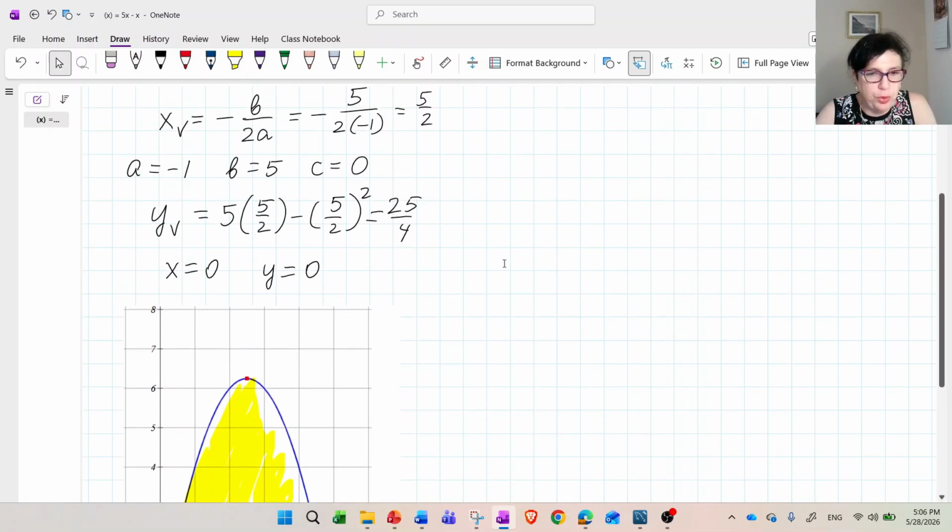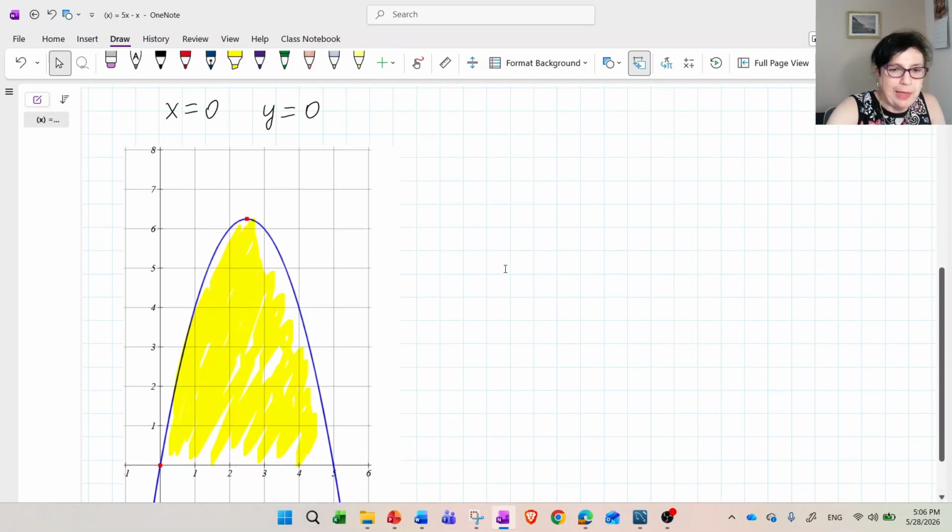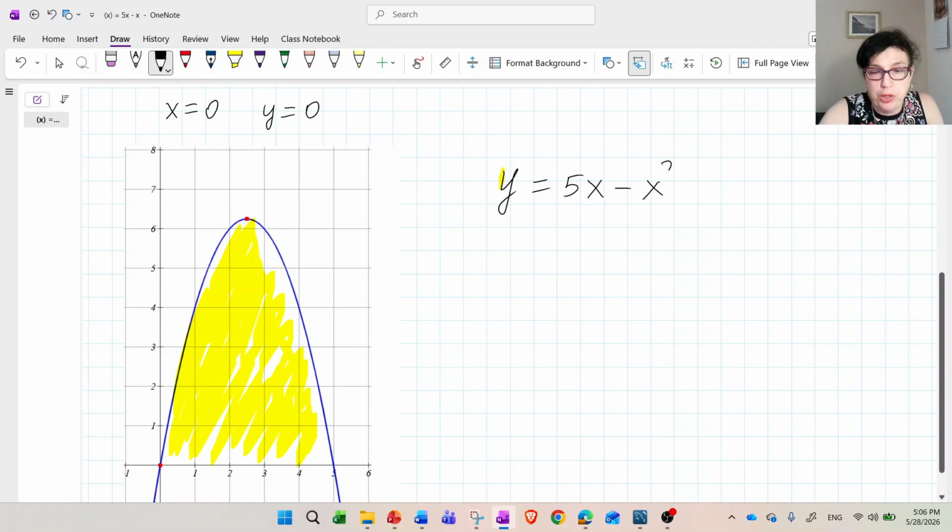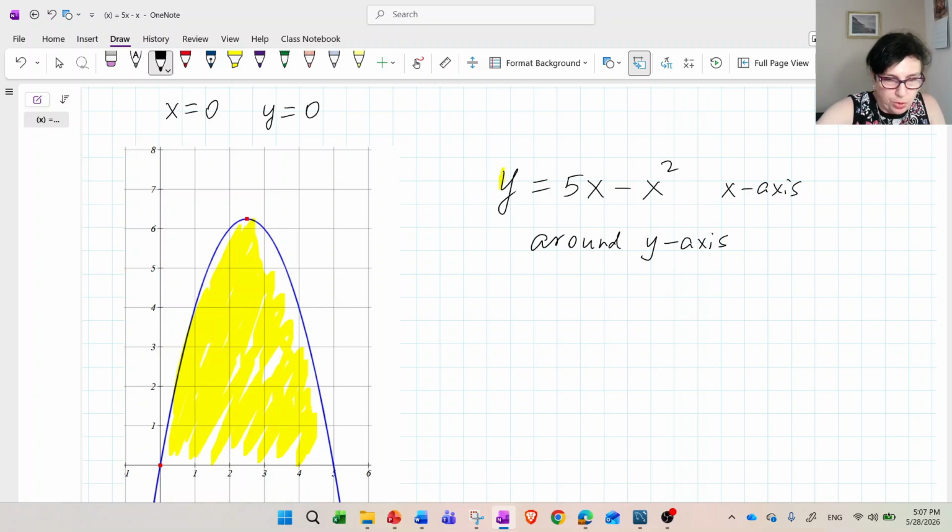But you do not have to do that for shells. And again, even though the function is expressed as a function of x, the rotation is actually around the y-axis. So you're not rotating around the x-axis, you're rotating around the y-axis. Bounded by this and the x-axis, that's the yellow region. The x-axis is on the bottom, on the top you've got this region. So you're rotating it around the y-axis.